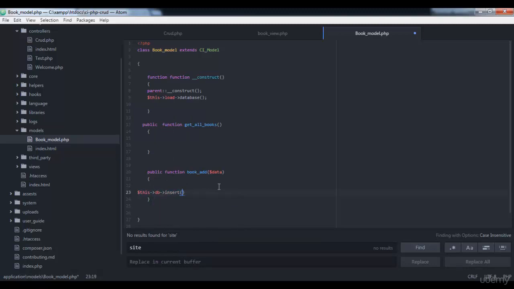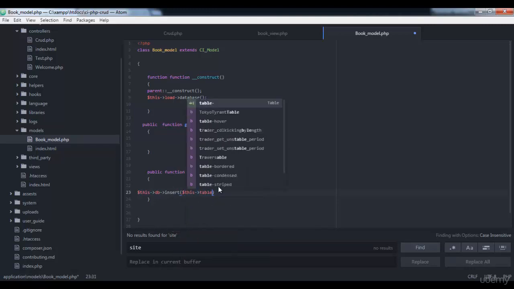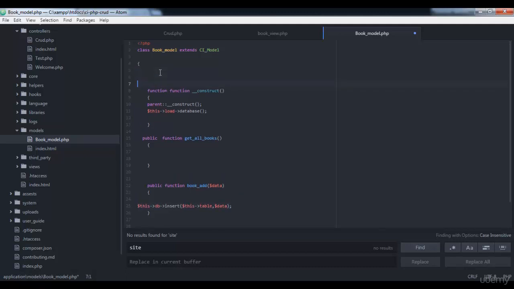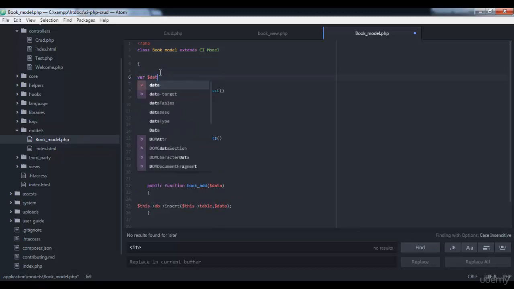In this we will write $this->table. We have to tell which table we are going to add to, and then $data. Okay, first we have to create a variable in the class, var $table is equal to books.